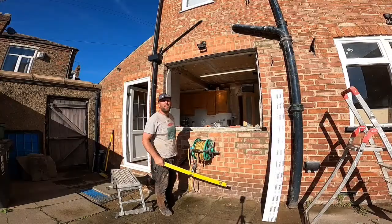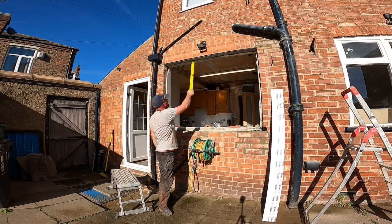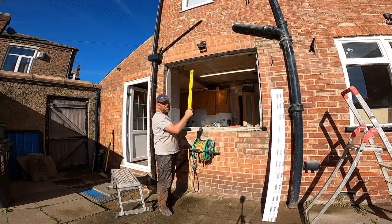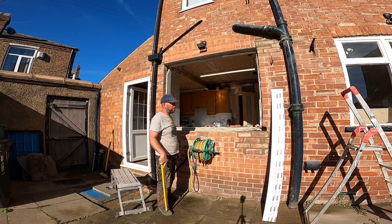Right, so I've got the lintel in, one side, the other. The bricks, the mortar had maybe 3 or 4 hours to set, so I mean I would have liked to leave it longer, but it's now about 6 o'clock at night and I want to get this window in before the night.